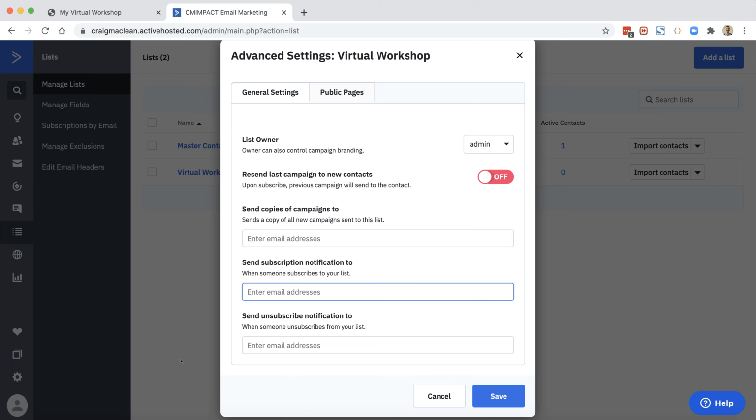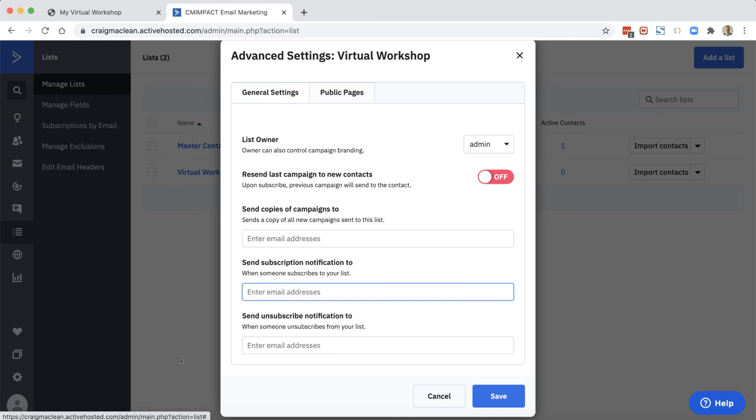So if they're already on the list and they register for the event again, they're going to get a new tag, which we're going to create, but you're not going to be notified when they re-register for that second event. So for that reason, we are not going to configure it here. We're going to do that in our automation sequence.